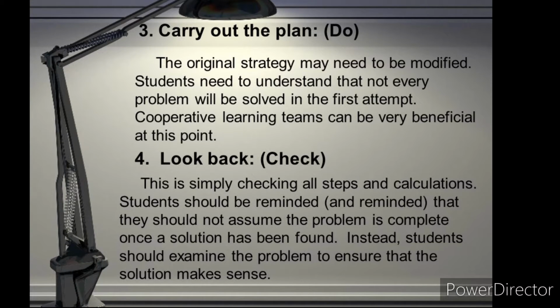And now let's move on to the third step of problem solving, carry out the plan. The original strategy may need to be modified. Students need to understand that not every problem will be solved in the first attempt. Cooperative learning teams can be very beneficial at this point. It is to do something that we have planned or agreed to do.